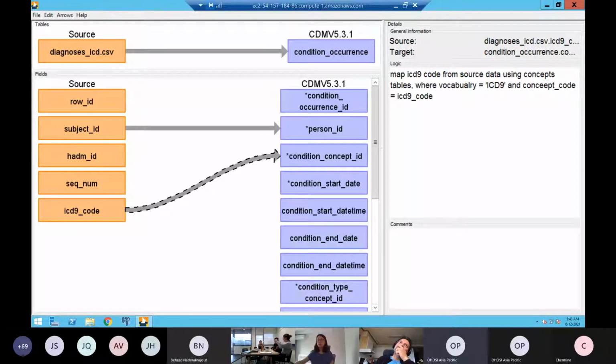Our logic from there is to say the vocabulary ID equals ICD-9, find the correct concept code using this ICD-9 code, and then find the accurate maps-to value in that table.